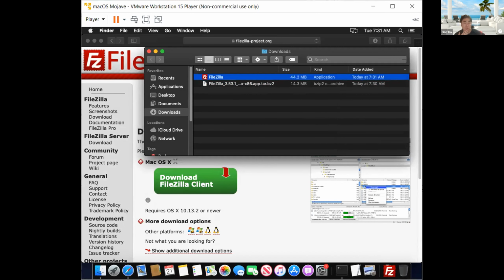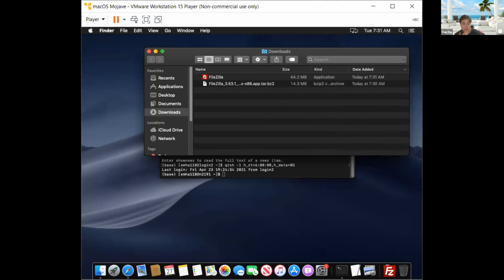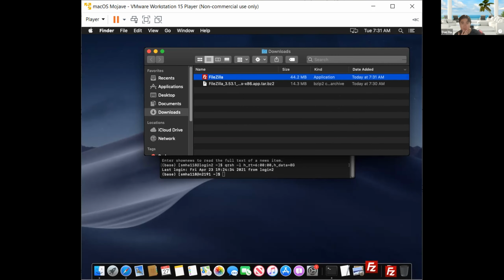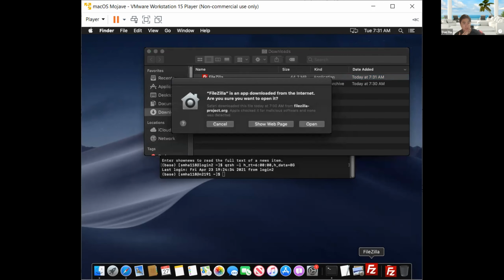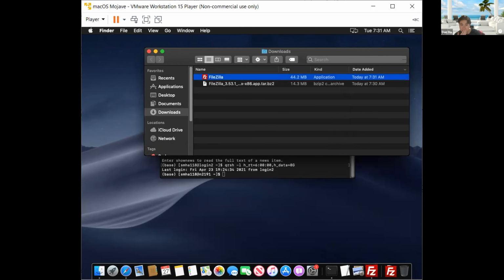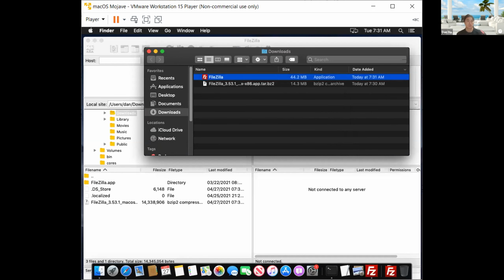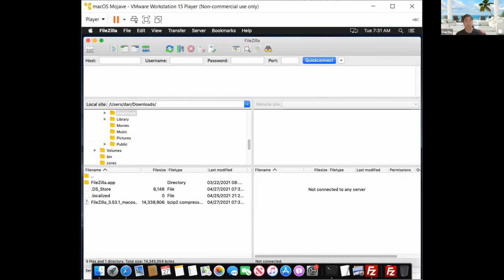Once you extracted the compressed file, you're going to see this little icon here. You can go ahead and start opening it up. It's going to send you a warning sign, but you can just ignore it. Just get it open. All right, and let me get back to my Windows screen.